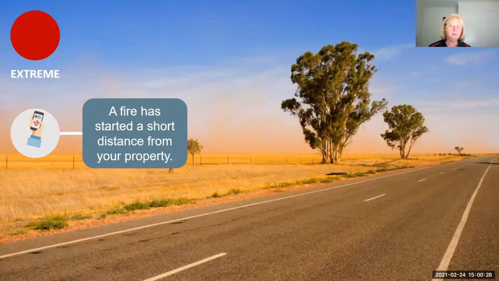So you jump on the Vic Emergency app to find out where it is, and yes, you see that there has been a fire started in your area, a short distance from your home. But the indication on the app, the shaded area that shows where the fire will impact, is a bit away from your home. It's not really quite close to your home. So you think, yep, okay, I can get home. I'm going to jump in the car and get home, just make sure everything's all right.